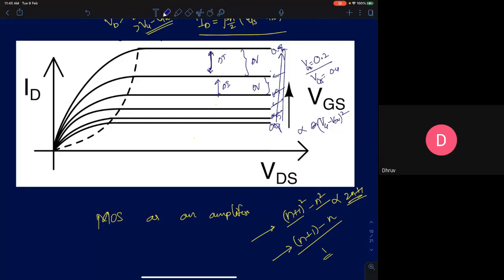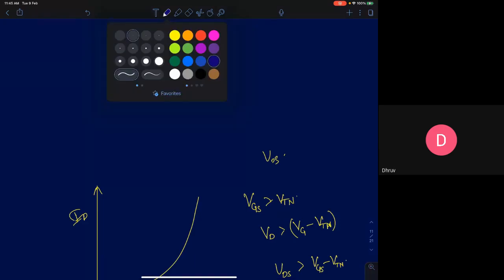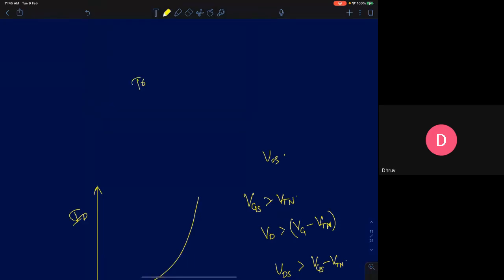Output characteristics of a MOS device. Once you know the MOS characteristics, the two most important things for an amplifier that we need to understand are the transfer characteristics and output characteristics. Once you know the transfer characteristics and output characteristics, we can derive a small signal model for a MOS device. We will know everything about the small signal model of a MOS device. From that, we can start building amplifiers using that small signal model.